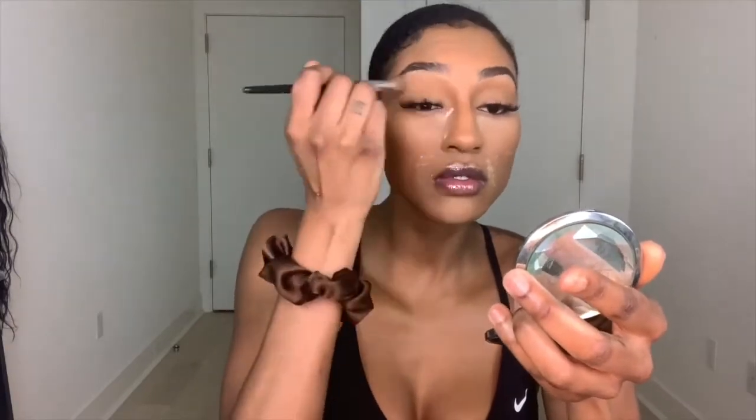I'm taking that brush again, dabbing it back in the translucent powder, back on my eyelid, because my eyelid definitely creases if I do not do this. And then once I'm done, I'm taking a big fluffy brush and just brushing everything off. Like I said, I don't let it sit, so maybe it's on here for less than a minute.